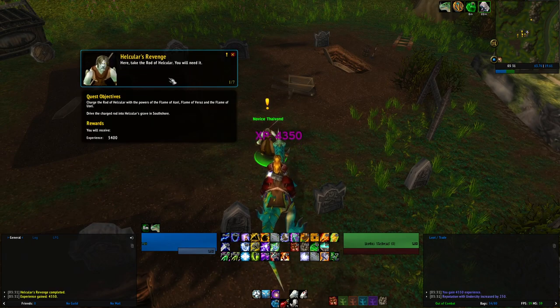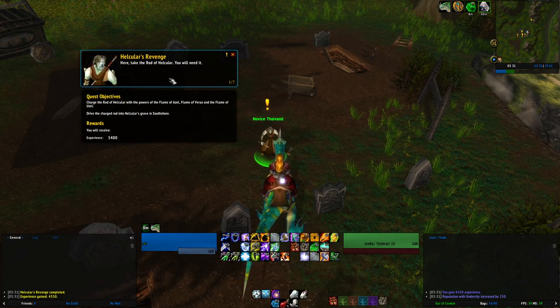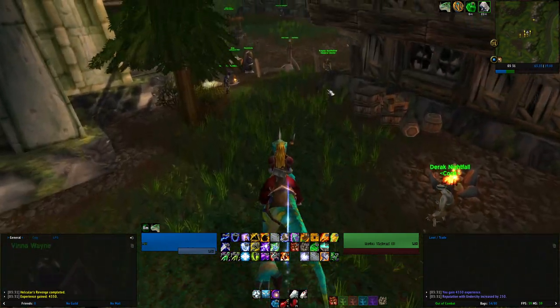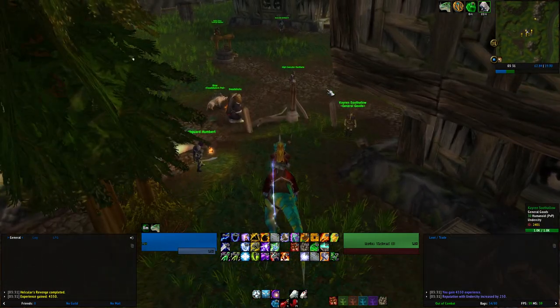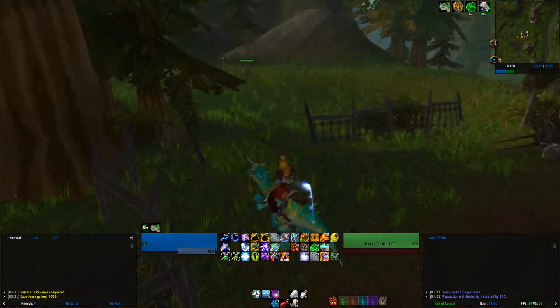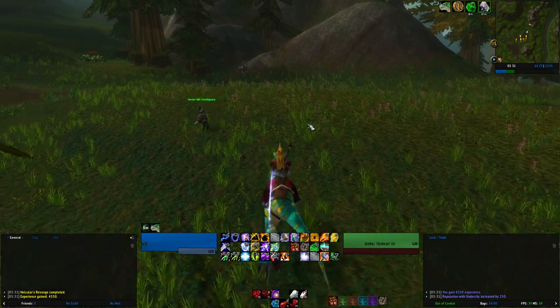Remember, patience. Now the next one is going to have us charge the rod with the powers of the flame of Azel, Veras, and Uzel, and then drive the rod into Helcular's grave in South Shore. However, that is a quest I'm not gonna bother with. And I'm going to tell you why.